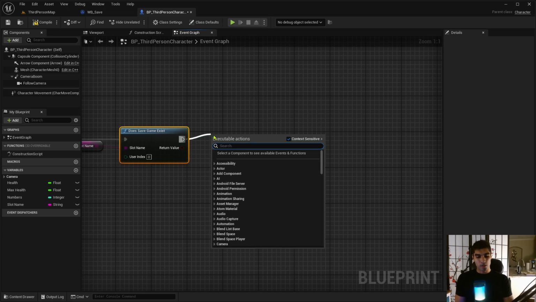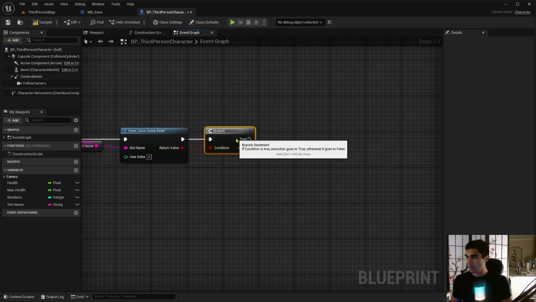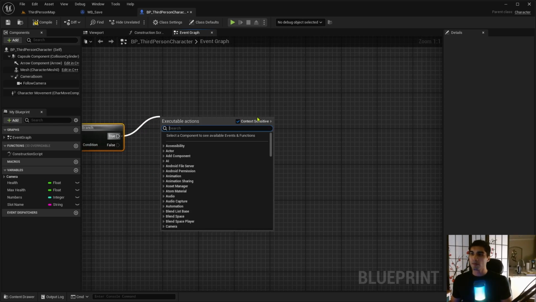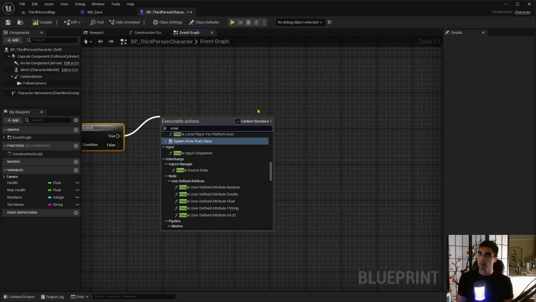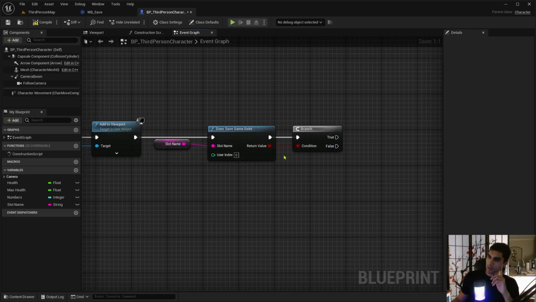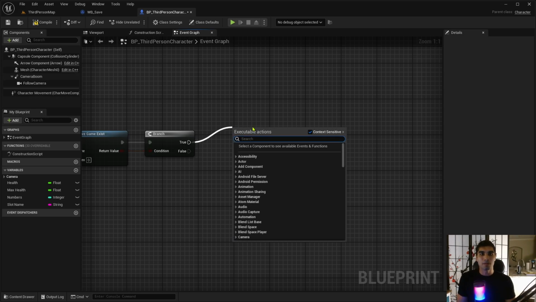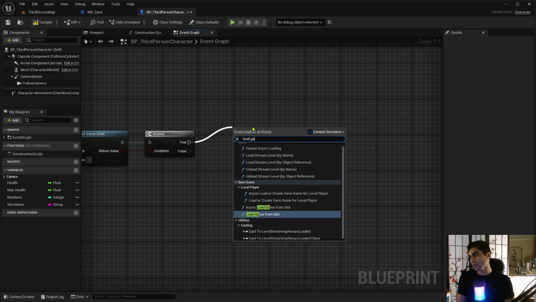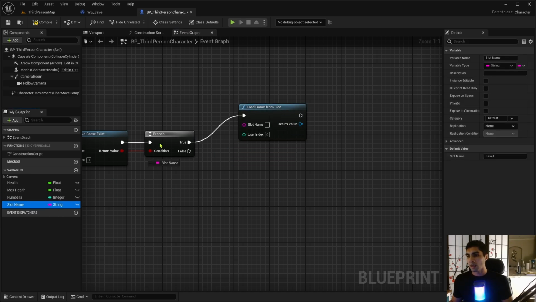Let's do a branch here. If true, then I want to load. If it does exist, then I want to load the game. Load game from slot, and that slot is going to be this one.